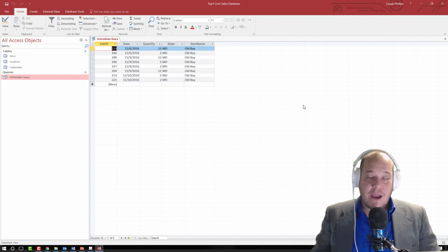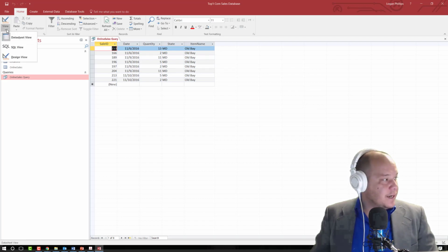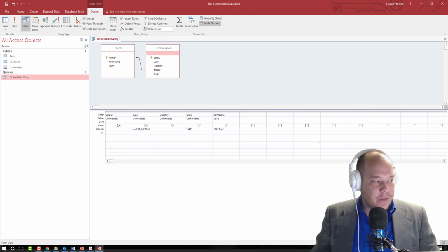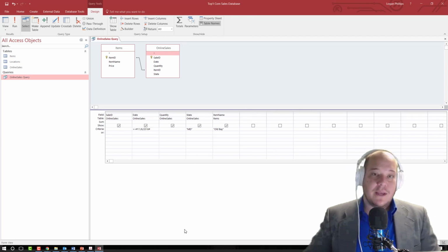So the error that everyone makes here, if I go back to my design view, is they put a lowercase b or they put a lowercase md, or once they've entered in the date, they don't hit enter. So you have to do those 3 steps.